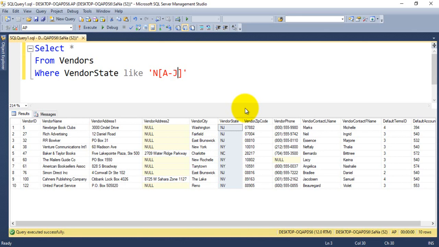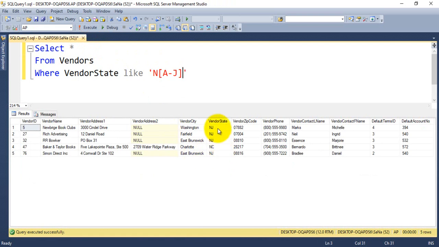So it is going to display all states that are starting in A, B, C up to NJ. E, F, G, H, I, J, K. K will not be displayed, right? You will see. So J and C are appearing, and J is appearing, and let us try K to Z.